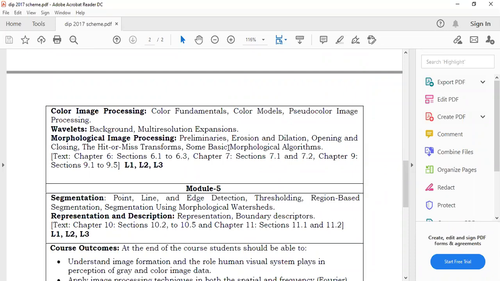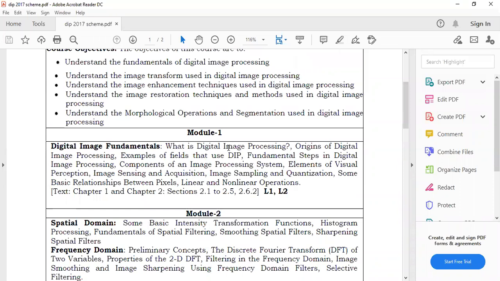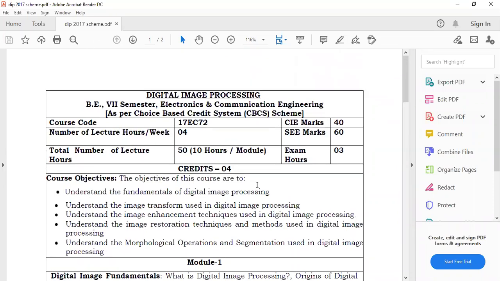It is a very important subject to learn for an electronics engineer. You can do all the programs using MATLAB. I will show some of the programs in MATLAB, no worry. We're going to learn about the complete image processing techniques in this subject. If anyone is interested, you can do your project using image processing techniques, algorithms and methods, using MATLAB or the Python tool. Python is the very best tool for image processing. Nowadays they are using Python as a basic and main tool to do operations on digital images.